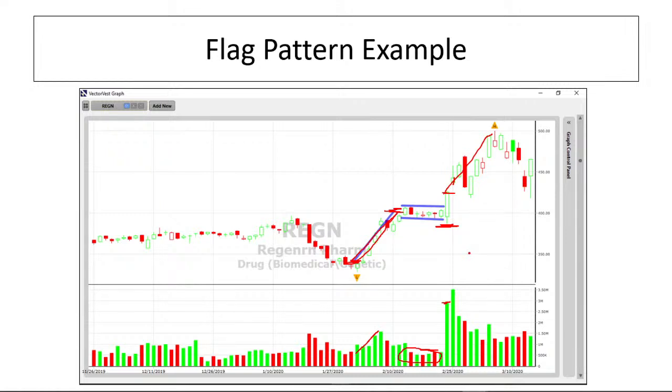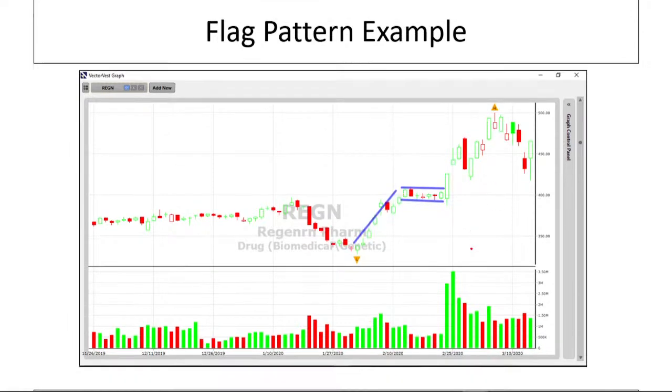And the example that we'll look at, the recent example, I'm going to put some numbers to this. All right, just to give you an idea of an example with numbers, but it's not that important here. It's the technique that's important, and you understanding how to measure these levels and how to set your initial stop loss. Again, how to draw the pole, how to measure the pole, take that difference, add it to the closing price of the breakout candle, and then that's where you set your initial target.